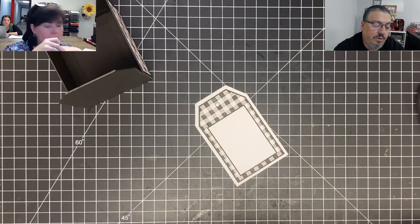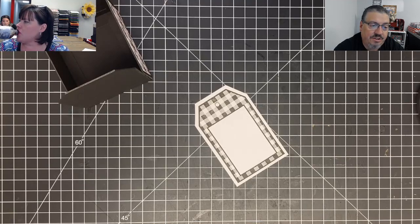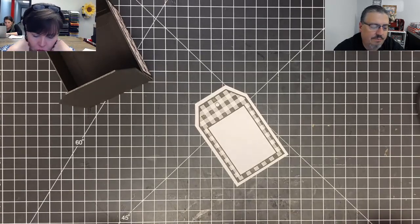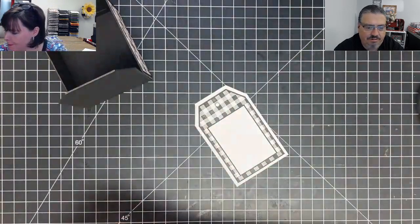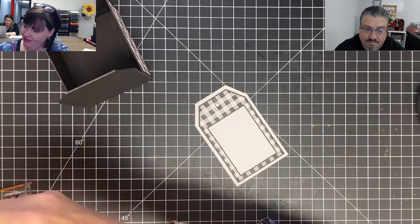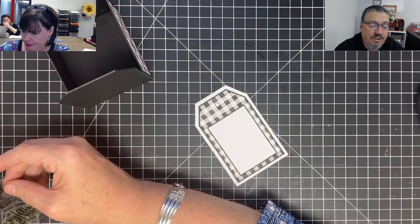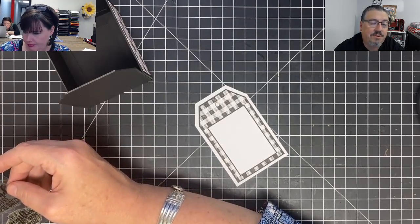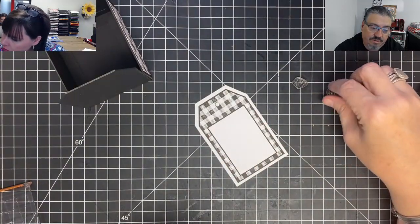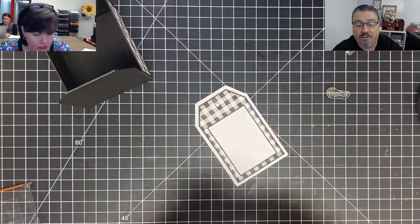Okay, Babs wants to know why we can't ship AGG in the cold weather. Because the company says that Art Glitter Glue is temperature sensitive. It is. If it ships below 40 degrees, it will freeze and turn into cottage cheese, basically. Not that you can eat. And if it gets too hot, it will change colors. It does not lose its effectiveness, but it will change color. They ask that you not ship it if, anywhere between me and the person I'm shipping it to, it's below 40 degrees at night. So we honor them and don't do it. So every year we encourage people to stock up around this time of the year, because it will not be too much longer and we will not be able to ship it.